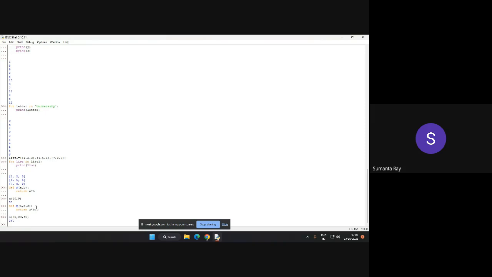That is 240. So in this way, you can develop a function for data analysis. Basically, different models you have already developed. So in Python, you just name your function, and within the function, you just define your function. What is the definition of your function? That is my function definition: a multiplied by b plus c. In this way, you can define all these things. Are you getting me? Yes, sir. Okay.